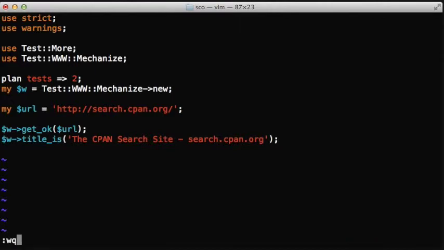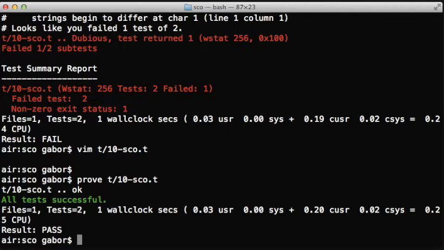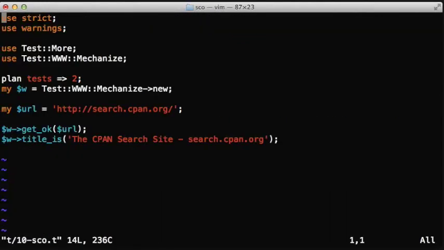So now we have a test, and if we run this, it says everything is okay because the expected result and the actual result match. Now, of course, this is slightly problematic, I think, because I'm not sure that the clone is supposed to say the same thing. On one hand, if this is a perfect clone, it should return exactly the same stuff. On the other hand, I don't want to pretend that this is the real Search cpan.org website. So this is a bit strange, and I'll have to think about it.